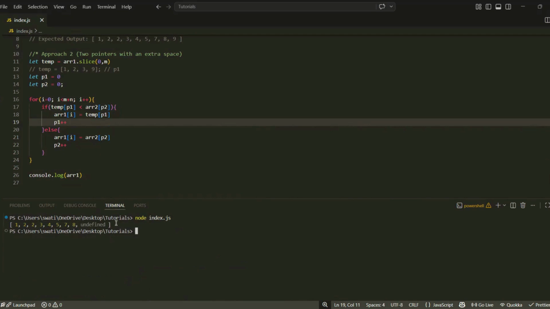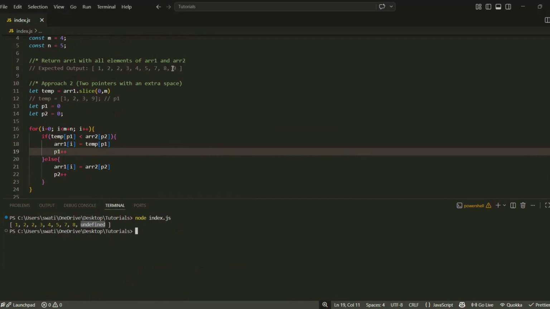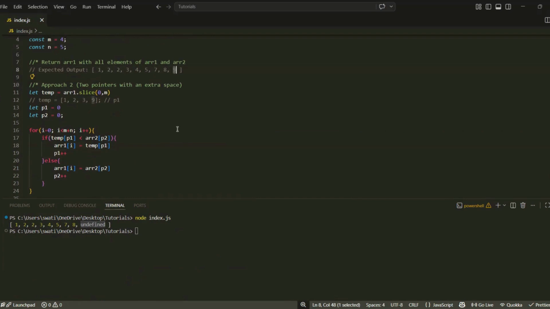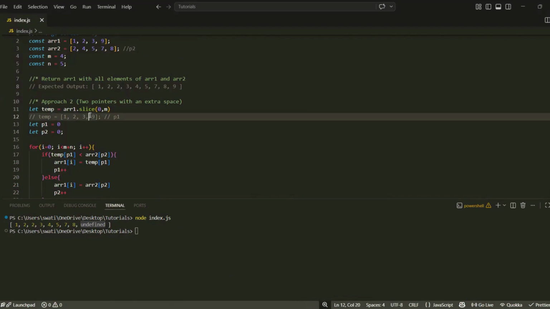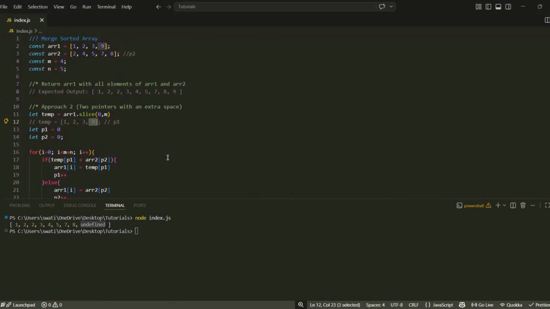Currently we are getting the sorted array, which is in ascending order, but we are also getting undefined. So this 9 we are not getting, 9 meaning the last element of temp. So there are some edge cases that we have not taken care of.